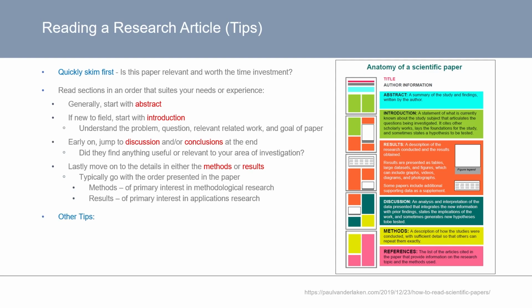Some last tips for reading a research article. If you get stuck on specific terminology used in the paper, you can always turn to Google or Wikipedia to help yourself out. And make sure as you read papers that you stay organized. Often I like to print out papers and use a highlighter, make notes in the margins, or write on sticky notes so that I can quickly find key ideas when downstream I get to writing my own paper, and need to quickly find where those specific ideas came from in the literature that I read.